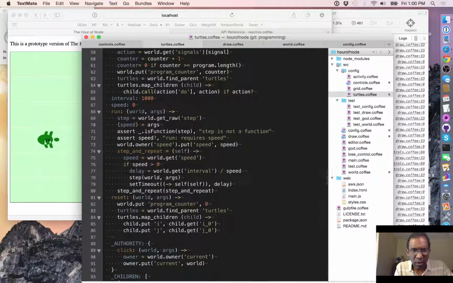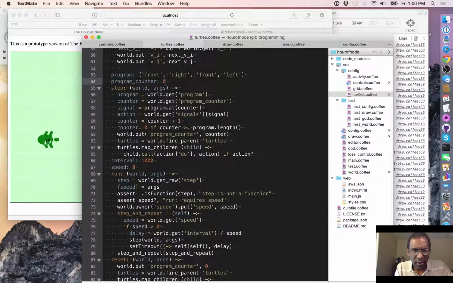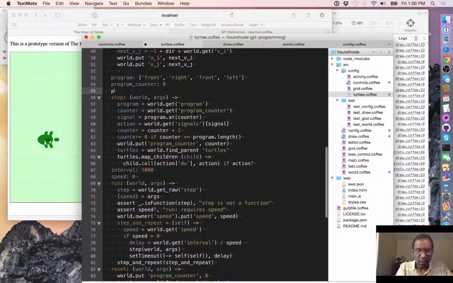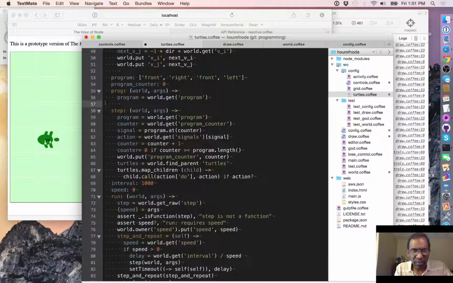a new function called program. Prog. And what that should do is get program, and then okay, we're just pushing a signal.